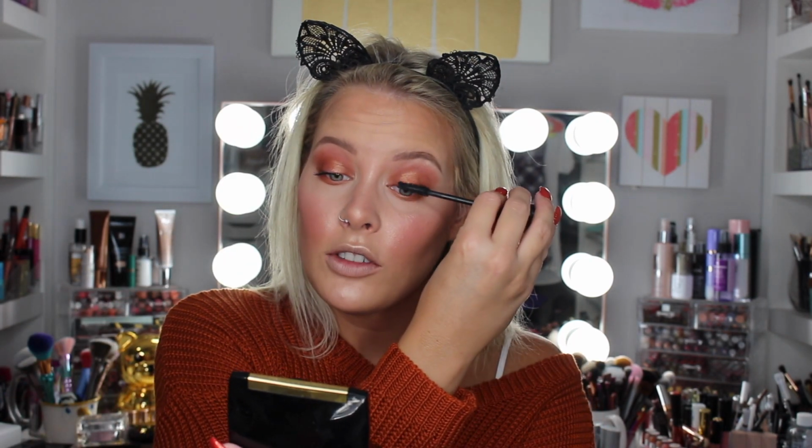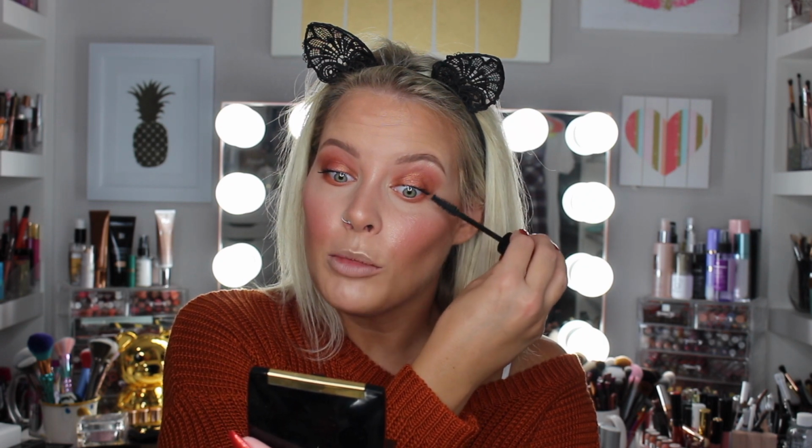Okay. That actually doesn't look too bad even though it's dried out. I can just tell by how the wand looks. I think if I had to pick, I like the pink one that says volume over the lash fiber one. I don't think I like that one. So now I'm going to go back in with the lash extension one and just go on top of that. Oh my gosh, my lashes look so clumpy. I think what I'm going to have to do is wait for them to dry completely and then re-curl them with the lash curler, because they're so heavy now they're just falling. They're not even holding a curl.